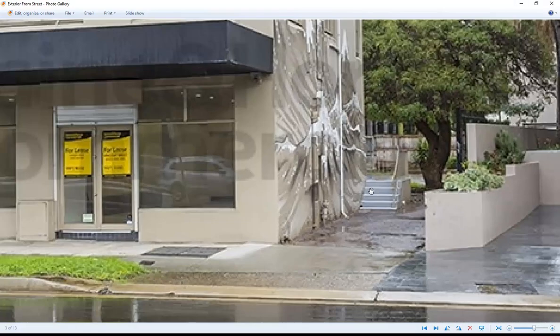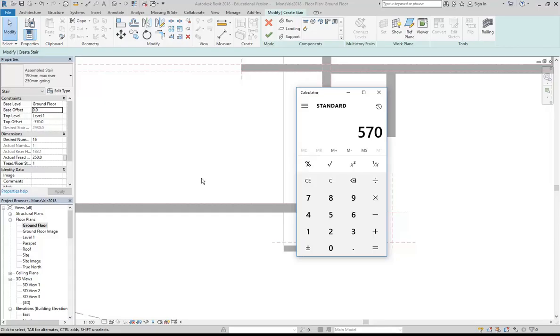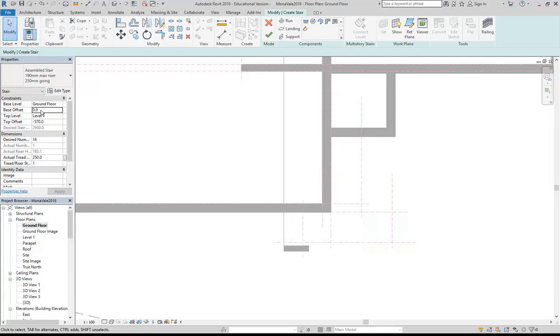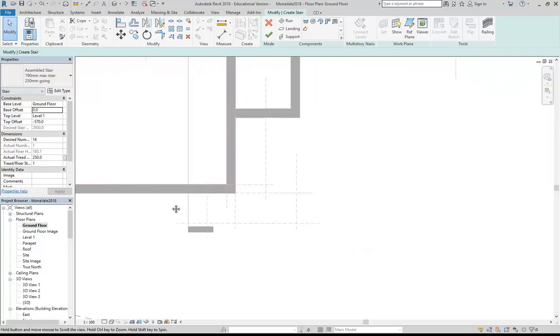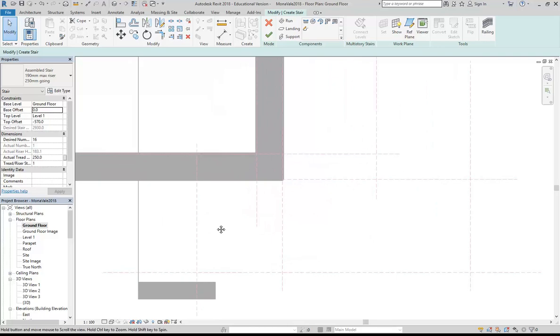So I'd say in reality these stairs probably wouldn't comply. They might be all a mil too high, and there's a good chance of that. That's often the case. Yeah, so I'll live with it, and we'll have a gap. So we can fill that gap in afterwards. And so there, at least now, with that minus 570 top offset, we've got the riser height down to 183.